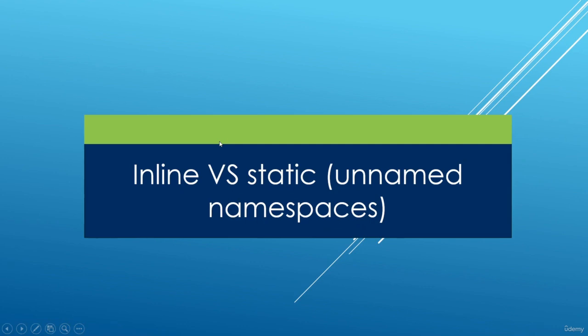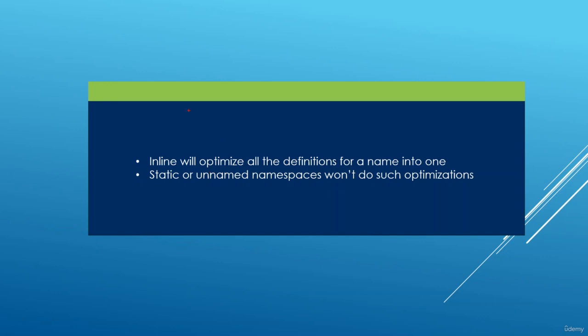In this lecture, we're going to compare the feature of inlining variables and functions we just learned about in the last lecture to functions and variables that have internal linkage, like we have seen in a previous lecture. There are a few things you need to remember about these two features. Inlining will optimize all the definitions and make them as one.